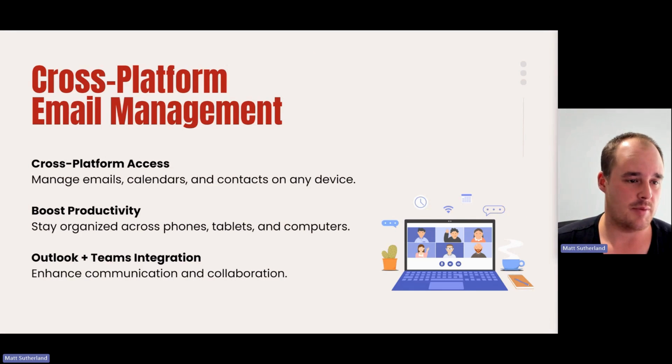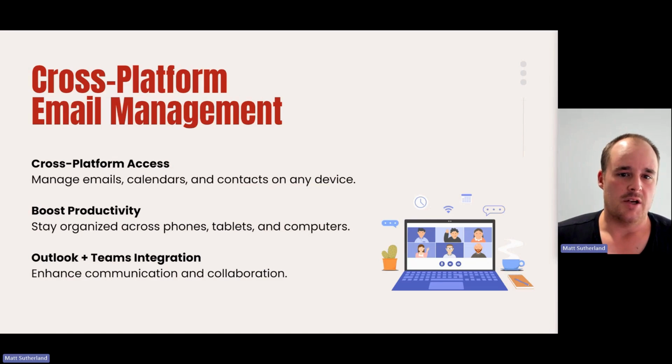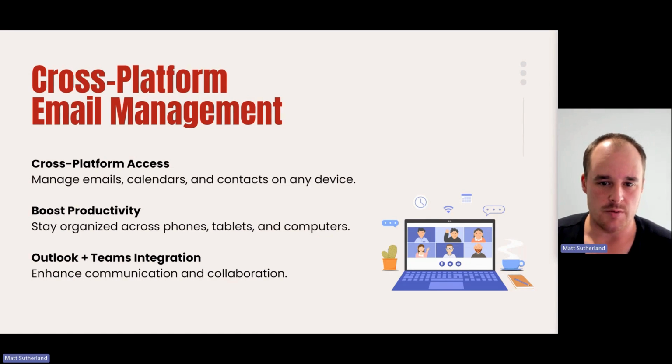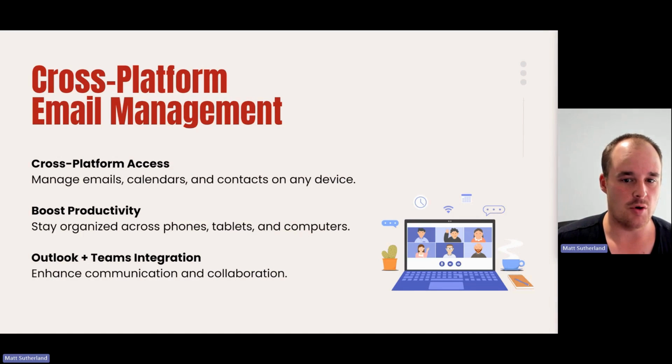So what we're going to be talking about today is cross-platform. So that could mean PC, Mac, iOS, Android, whatever your flavor is, and managing emails across those different devices because it's essential to be productive regardless of what device we use. So Microsoft Outlook has been on a mission to try to create this seamless cross-platform management of all your emails, the calendar and contacts, so that you can use it on your phone, your tablet, or your computer regardless of what type of device that is.